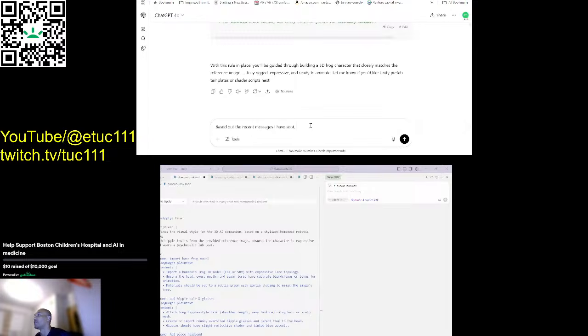I did start with an initial prompt, and now that I've added some details, I'm gonna have ChatGPT regenerate that prompt so that it aligns with these rule files.